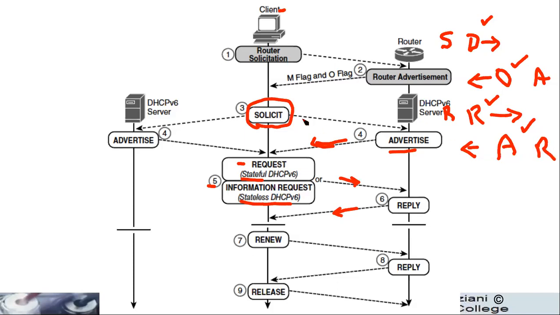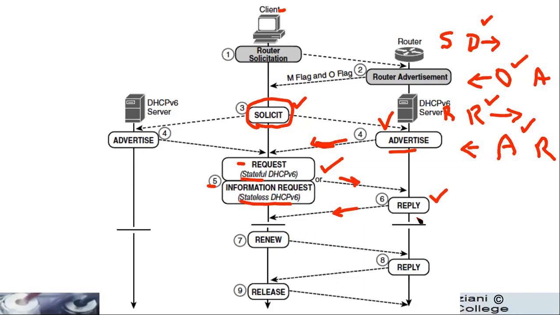So it's basically, I'm looking for a DHCPv6 server. I'm one, and this is the information I'm offering. The request is, hey, I'll take that information. Thank you very much. And the reply is, I've got you noted. That is all yours. I'm acknowledging that that information is yours.